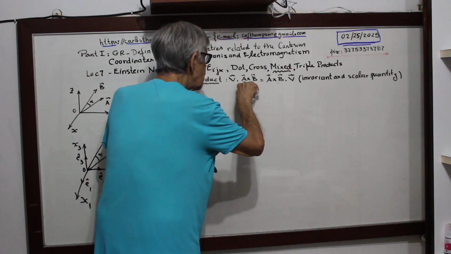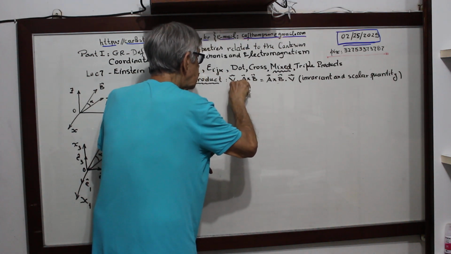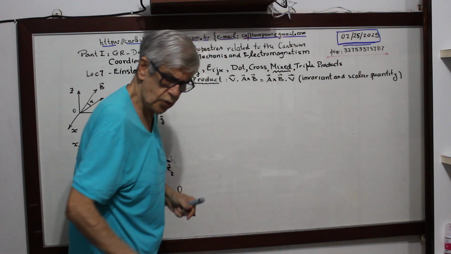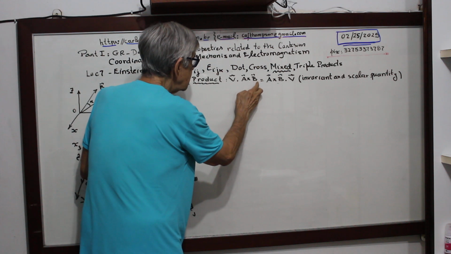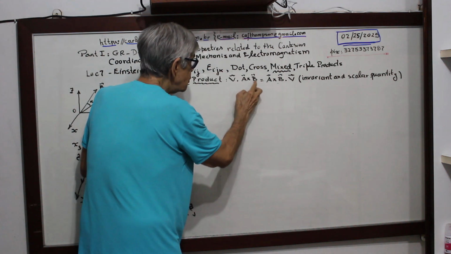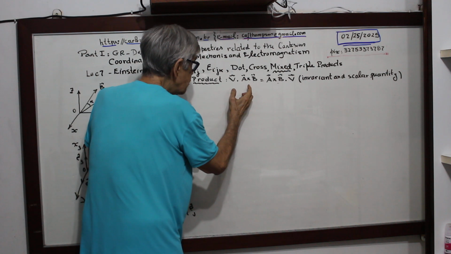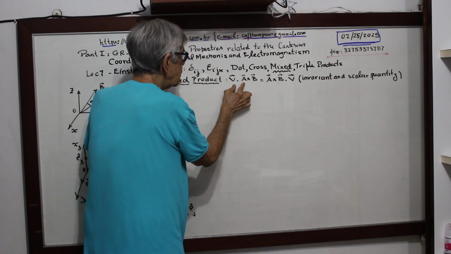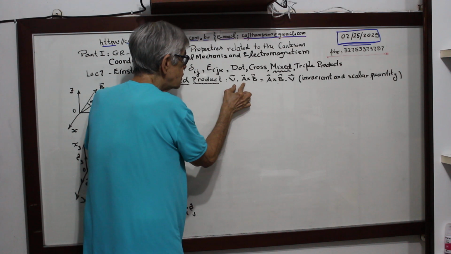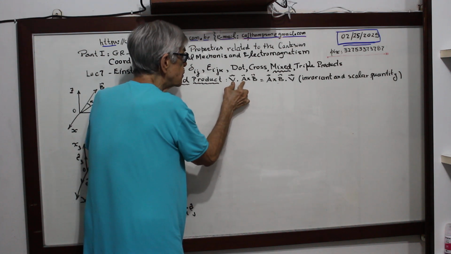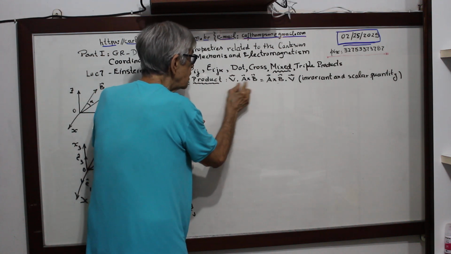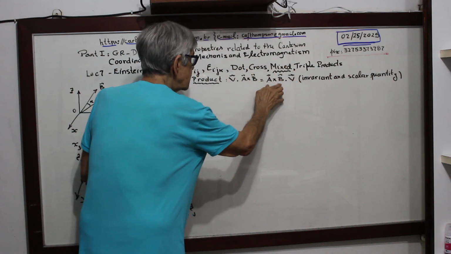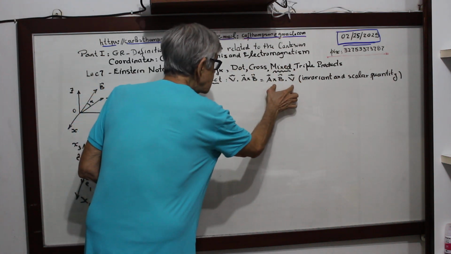So, another point, you don't need to put parentheses here. Why? Because you are going to use the dot product first, because the dot product is a scalar, and there is no sense in a cross product between a scalar and a vector. Okay? Don't use this parenthesis. Likewise, the same here.